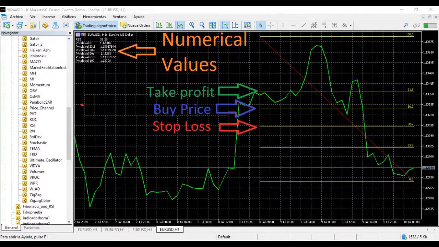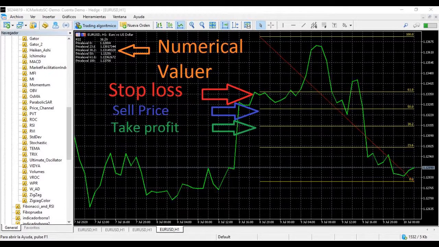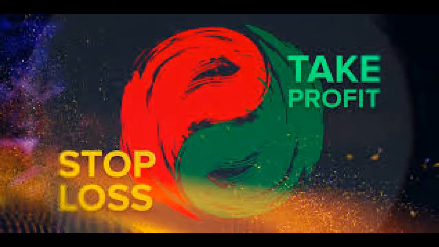If you decide to buy using the indicator signal, a standard profile is to use the next Fibonacci levels. Numerical values are displayed in the upper left of the graph window. In the same way, if you sell, you can use the next stop loss and profit. Use your experience, demo test, and your investor profile in order to find the optimal take profit and stop loss for you.